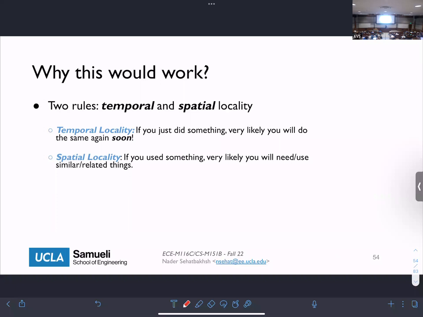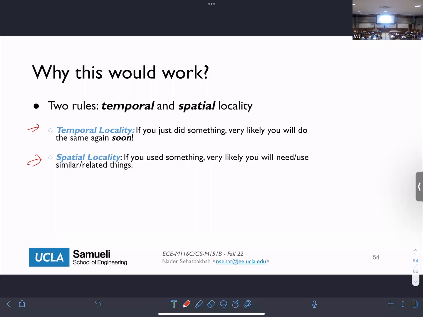As I told you, this is generally the practice that we use when writing our programs. If you go back into all the programs that we've written, you will see that it's what happens over and over again. Doesn't mean that you always do that, but on average, as I said, 90% of the time you are repeating something that you have done before. And this is backed by data. It's not something that I'm just saying. People looked at many different programs and found this. So that's temporal locality.